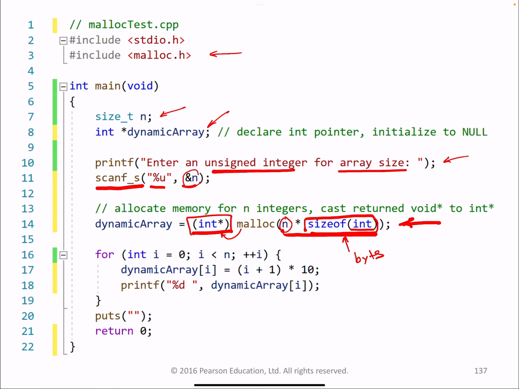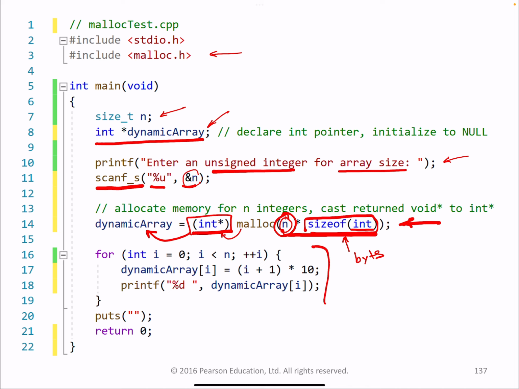The void pointer becomes an integer pointer, and that address is now assigned to the integer pointer dynamic array, the one that I declared up here on line 8. So this is how, in one statement, with one function call, you can in effect allocate and create an array whose size is determined at runtime.